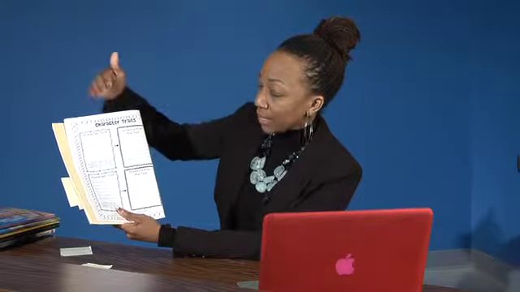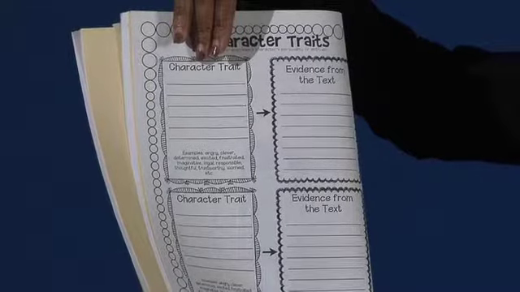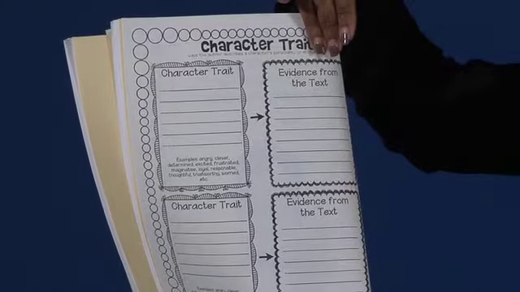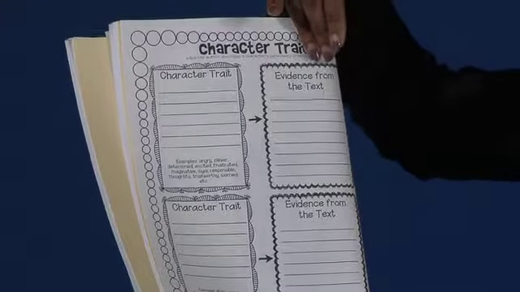Another component of the notebook are graphic organizers, and there are a lot of graphic organizers on the OAA. Graphic organizers are just a different way that students respond to text in a more organized form. So this particular one covers character traits, and each graphic organizer that is in the book is very, very clear as to the expectations. So for example, this one asks for a character trait and then it also asks for the evidence from the text. But at the bottom, if your child or you are not really quite sure what a character trait is, there are some examples.